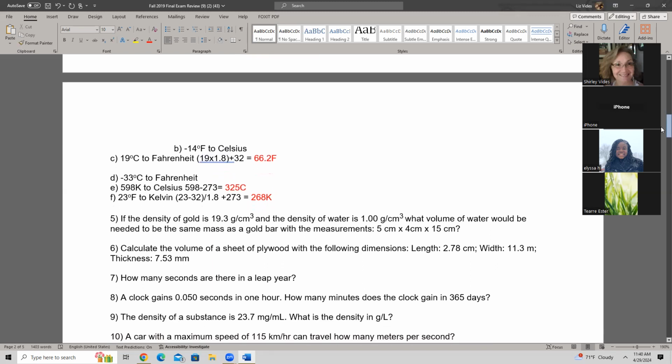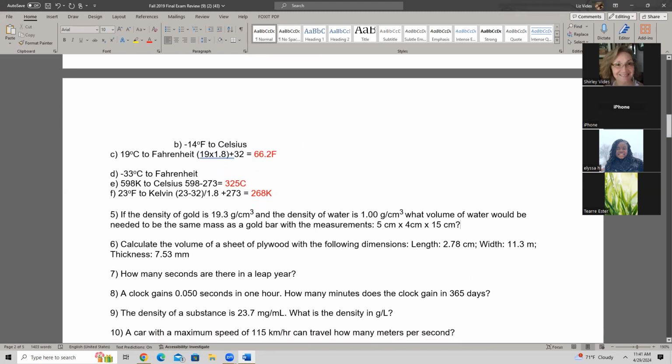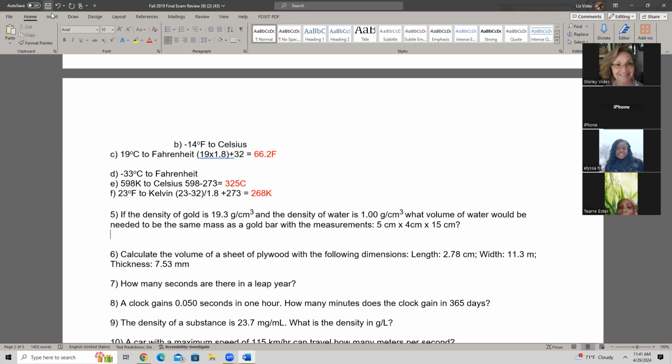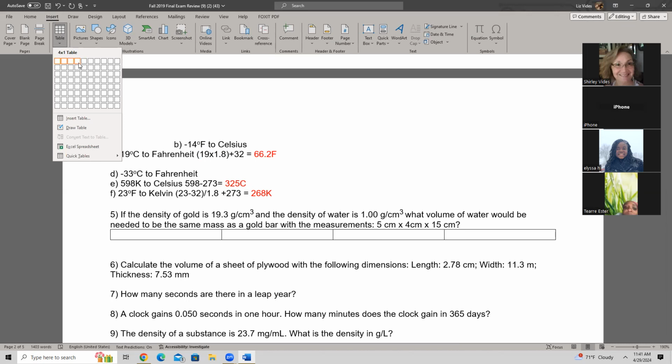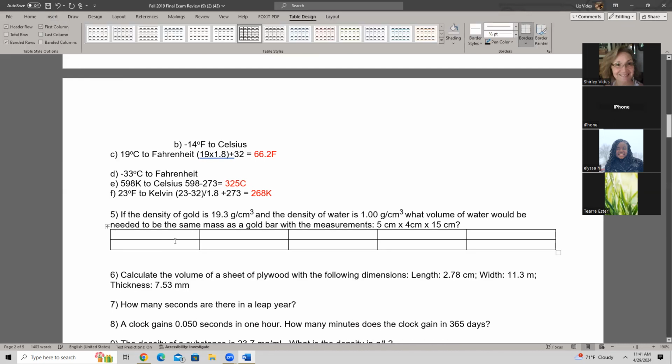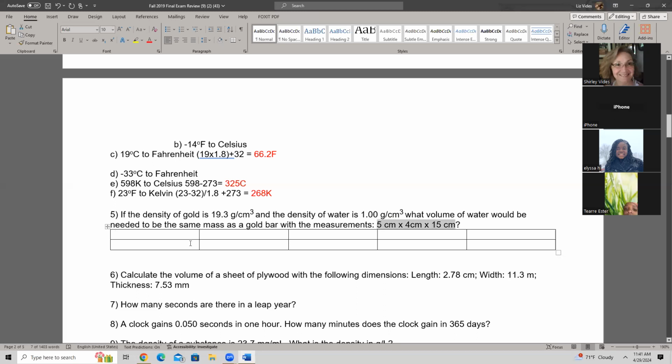All right, so the next one is a density kind of conversion problem. Density can be used to convert anything. Now, you notice they're telling us that this is the question right here, the volume of the gold bar. They gave us the measurements, not the answer. So whatever that's going to be, that's what you're going to do to convert. That's going to be in centimeter cube, right?